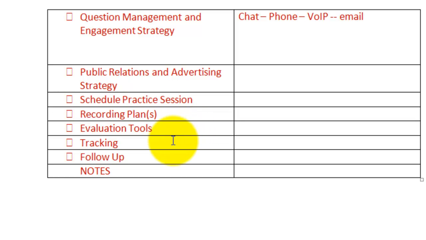How are you tracking your attendance? How are you measuring that? And then how are you following up? Are you following up with different messaging for people who attended than you are with people who did not attend? If you have people who arrived late, do they get the same messages as people who got there on time? If you are messaging to people who left early, are they getting the same kind of message as people who have been there for the entire presentation, who have heard your entire spiel? And how does that work?